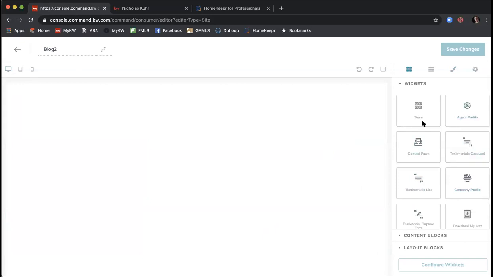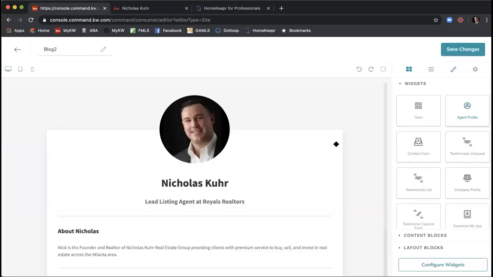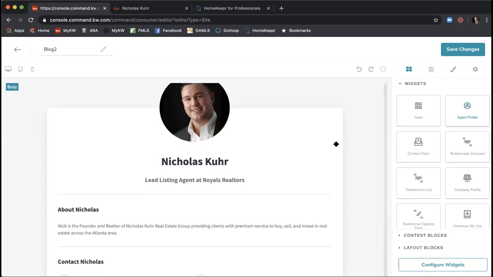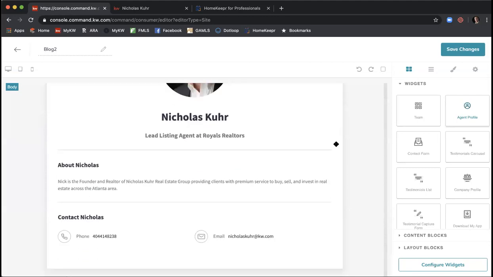So I'm going to use the agent profile widget to be the foundation and the shape and size of my website. And since I have to have a widget on the page to save it, this is a great way to do that. So kills 2 birds with 1 stone there.